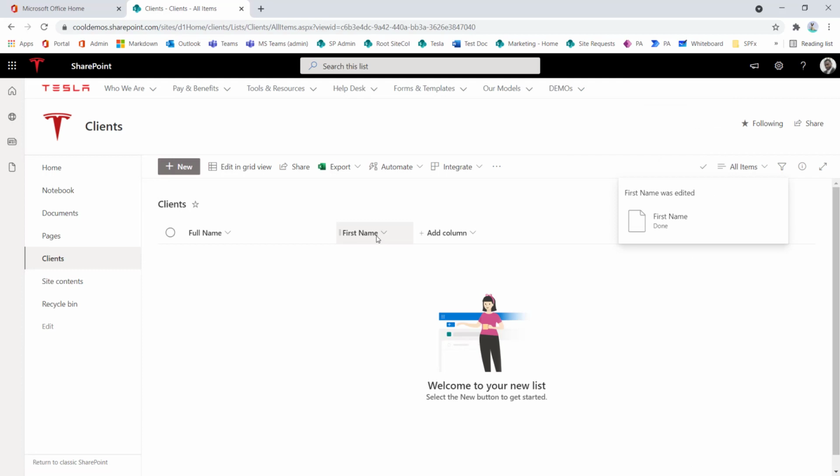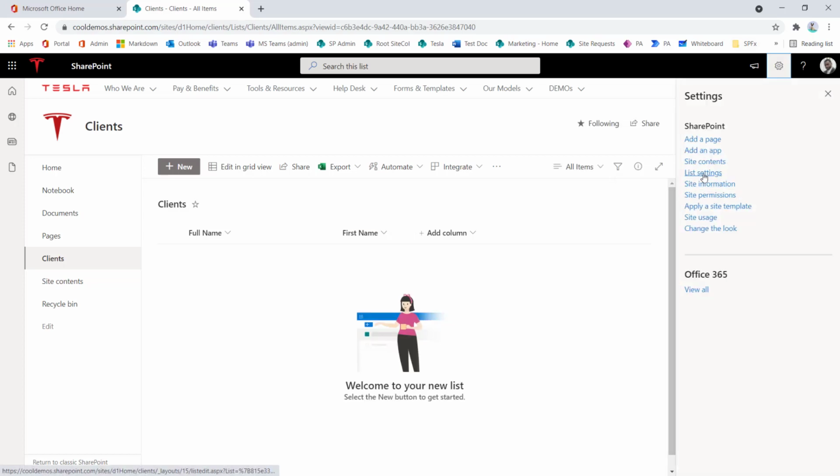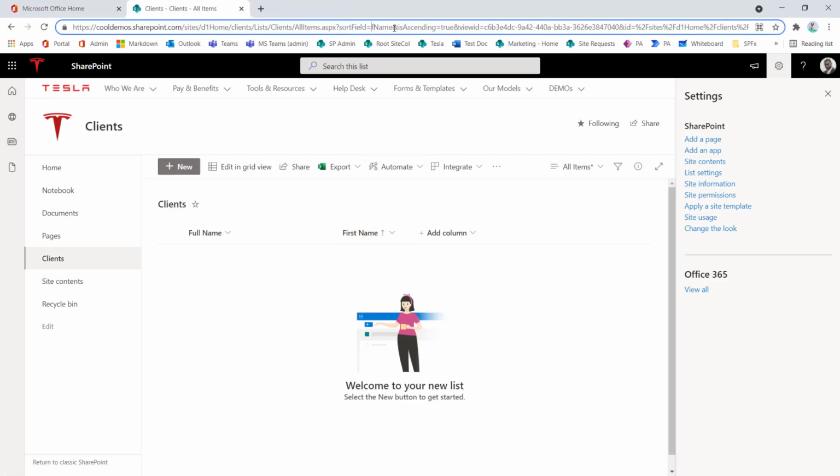Now, the internal name is always going to be with the column, and you only have a single shot at that internal name. So if you forget, you have to delete the column and start that process from the beginning. There are a few tricks you can do. If I sort by the column, up here in the URL, I can sniff it out that way.